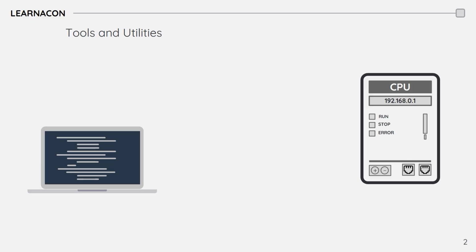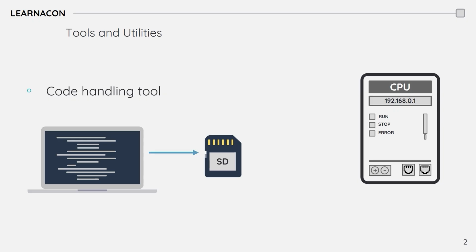To address this challenge, some PLC manufacturers include a code handling tool in their software package. This tool can convert the application code to binary files that can be copied to an SD card. Then the machine technician inserts the card into the CPU memory slot and turns on the PLC. That will transfer the compiled code to the CPU, similar to downloading the application. The code handling tool is normally a standalone piece of software which is free of charge and doesn't need a license. This offers a safe and practical solution for remote code transfer.